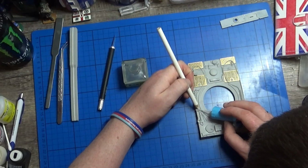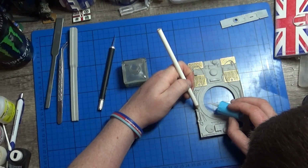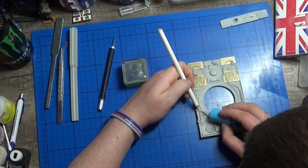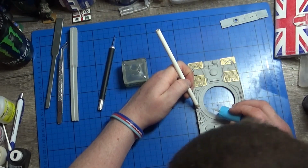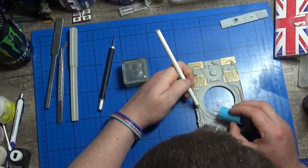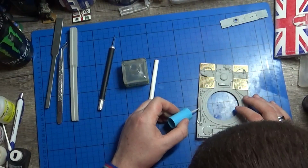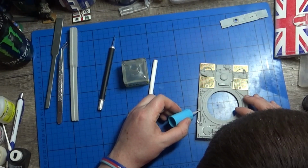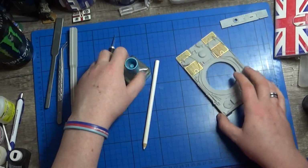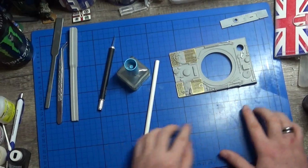I'm trying to get it to sit. Glue is enough. This is going to be a bugger to paint, I would imagine. It looks as though it's going to be a bugger to paint. Now, that's that part on. It probably isn't right. To be fair, no, it doesn't look right. I'm just going to forfeit that one because I've put that on wrong.